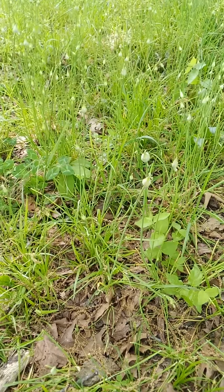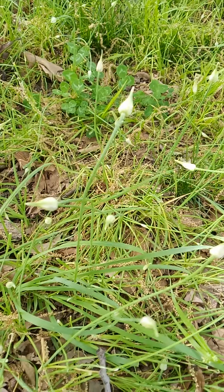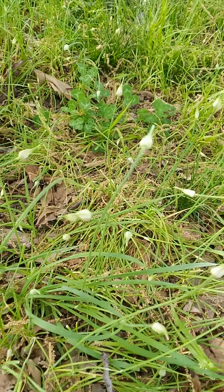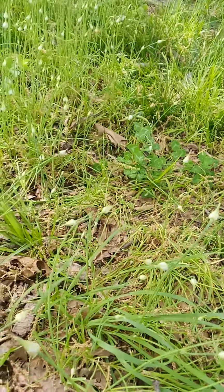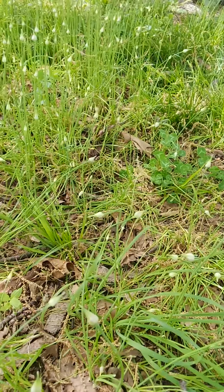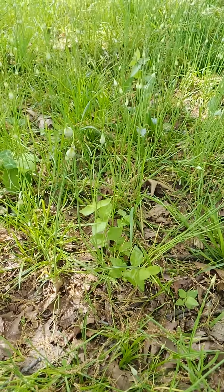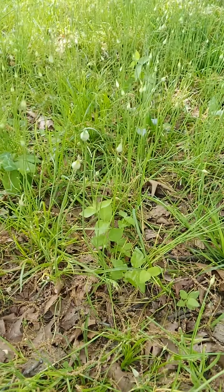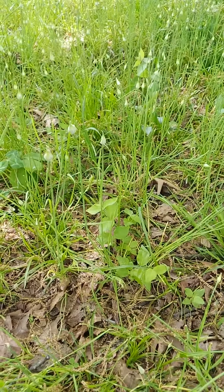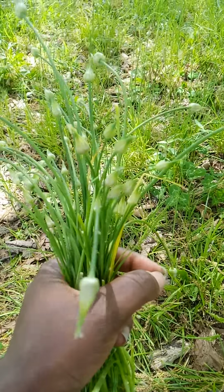But these plants are going to get a lot bigger than they are right now. I'm very happy with what I found, and I get to add a new herb to my little book that I have. I have a little book where I write down information about herbs and stuff, especially herbs I find. So I'm excited, and I can't wait to make an elixir, and then I'll be writing about the benefits of the wild garlic that I found here.